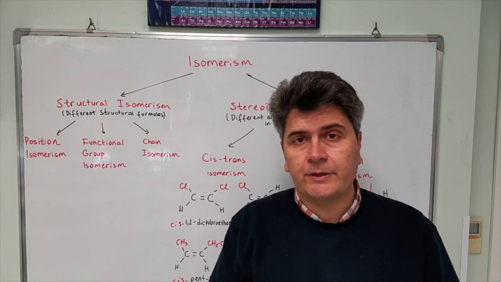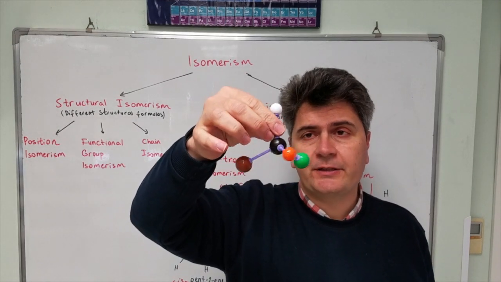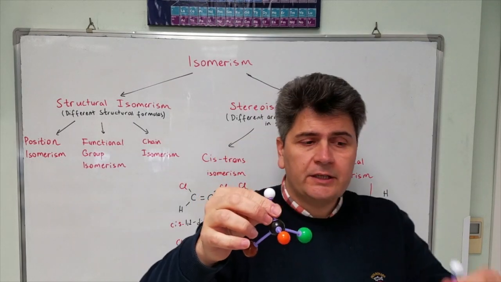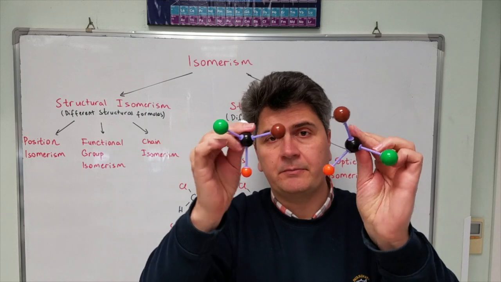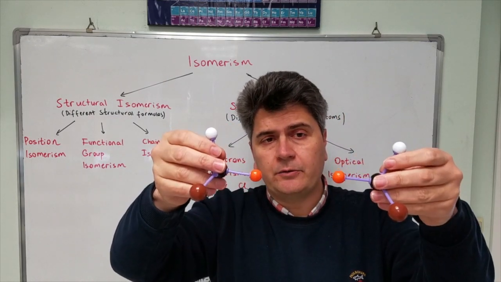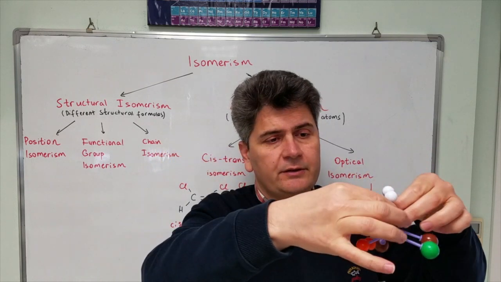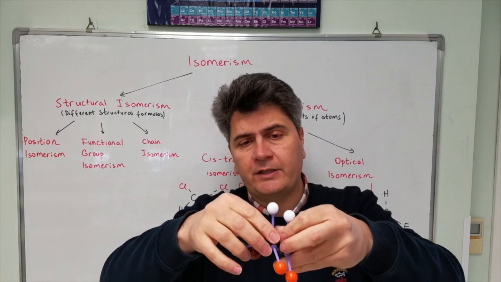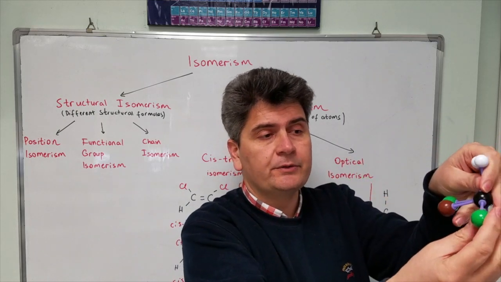Let me show you with atomic models. Here I have one carbon atom. 4 different groups are attached to it, so it's a chiral carbon. Here I have another such molecule. As you see, the attachments are the same. And when I try to superimpose these on one another, I'm doing like this. So the orange is attaching to the orange one, white is attaching to the white one, but as you see, I cannot superimpose these two.